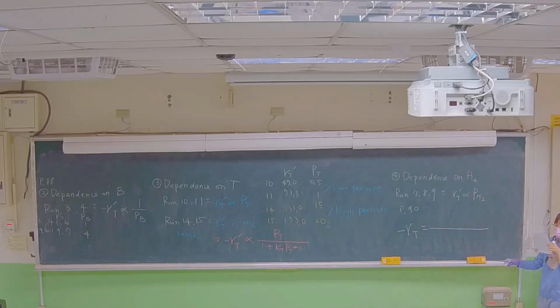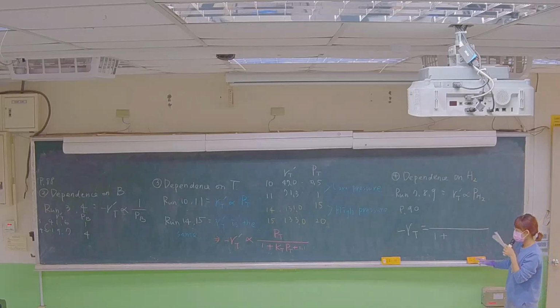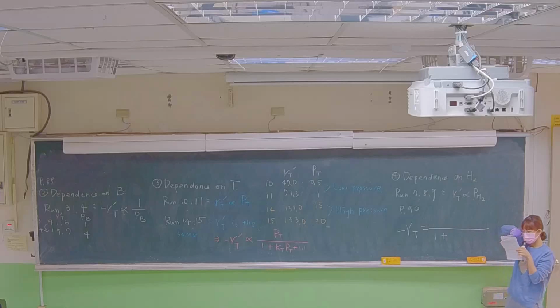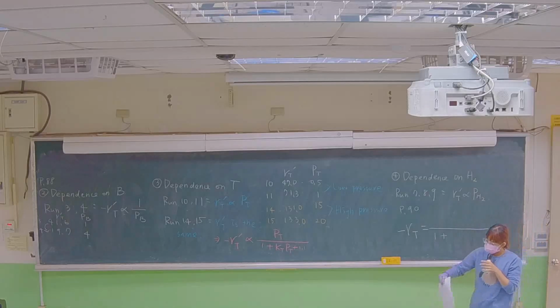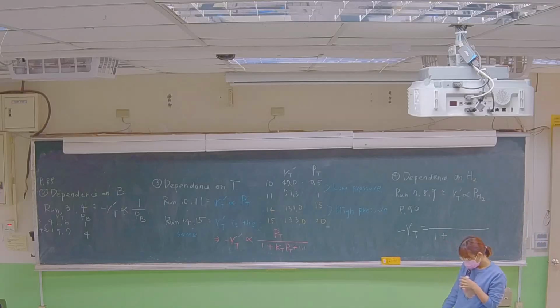It must be a fraction, okay? And here, must be 1 plus something. You have to do this. For every case, it should be a fraction. And this part should be 1 plus something for every case. Okay? And let's see what it is at this part. So the conclusion for M, Pn will not be in the rate law, right? The first conclusion. Dependence on M, slide 87, almost no relation to Pn.